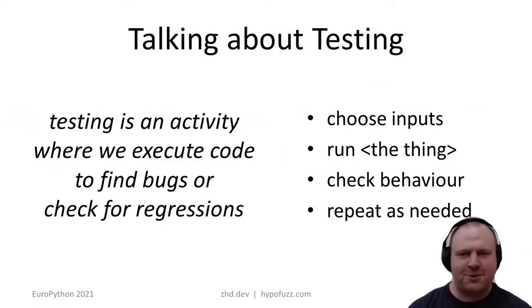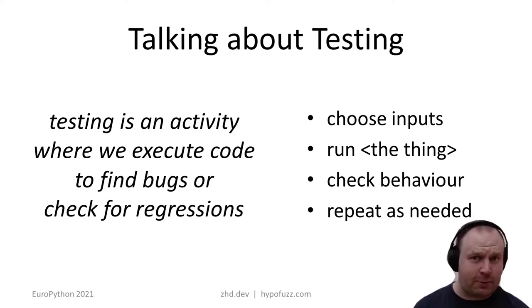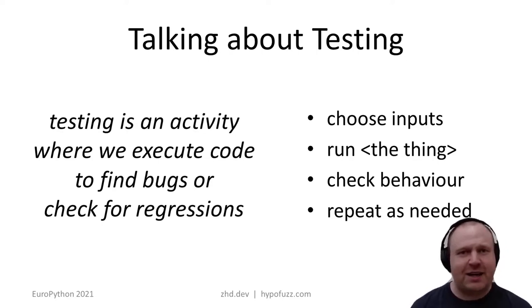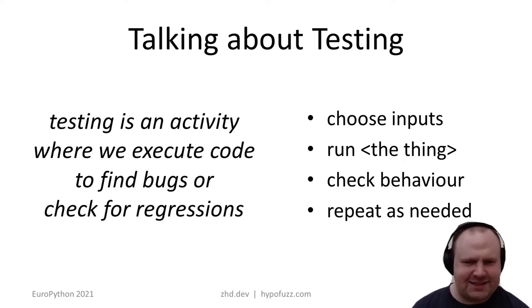The main body of my talk, though, is about testing. And so it behooves me to quickly define testing. It's that thing where you run your code and check whether or not it did the right thing. Usually we're either looking to find new bugs or checking for regressions. These are often kind of separate activities. Even if we use the same tools for each of them, the workflows are often quite different. But fundamentally, the checklist goes like: choose inputs, run the thing we want to test, check that it did the right thing or that it didn't do the wrong thing, and then repeat as necessary.